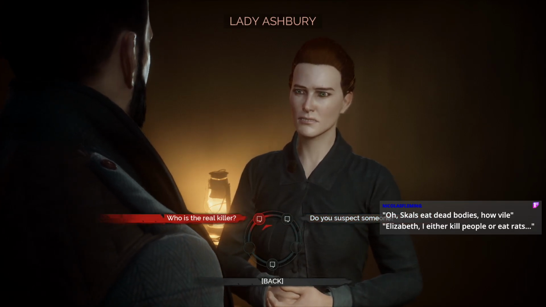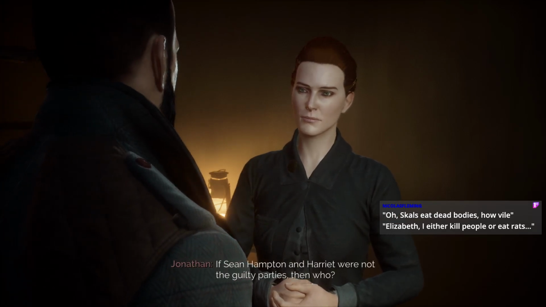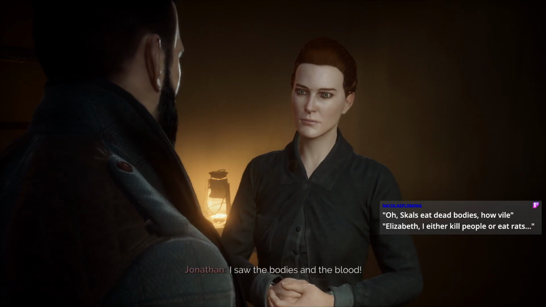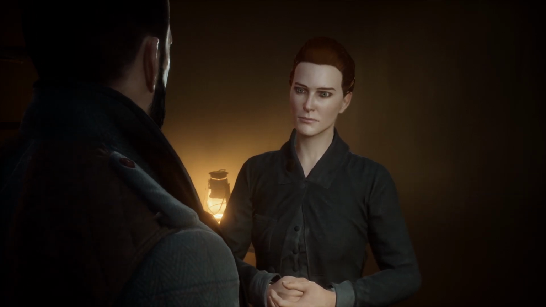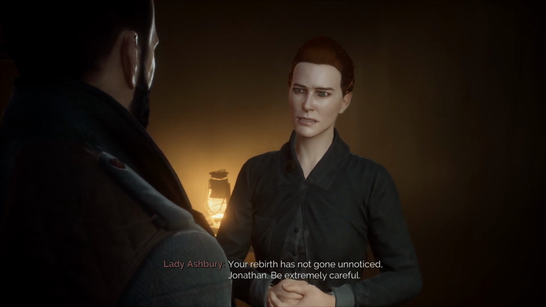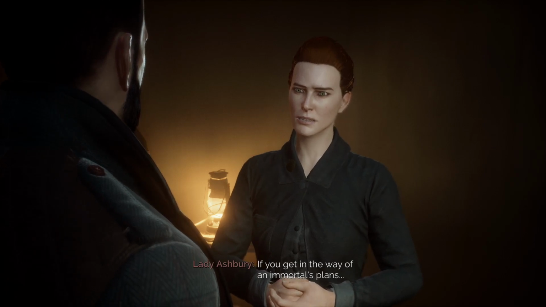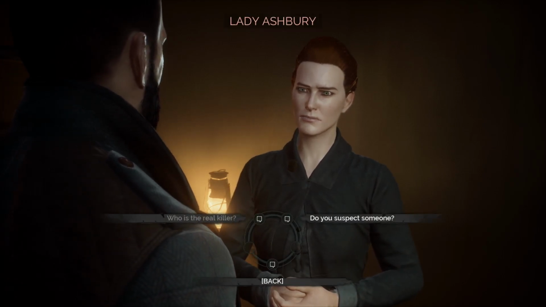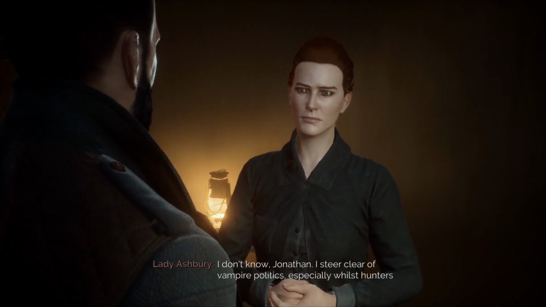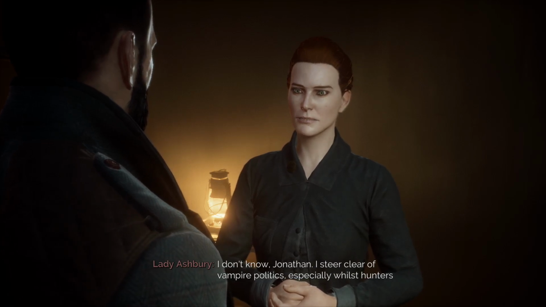Interesting. I forgot that it went right here already. If Sean Hampton and Harriet were not the guilty parties, then I feel like there's not a lot of judgment here. You know, Elizabeth, drinking the blood of terminal patients. Jonathan, infamous rat connoisseur. Get in the way of an immortal's plans. Do you suspect someone? Is there anyone on your top of the list who would be up to some wild conniving and scheming?